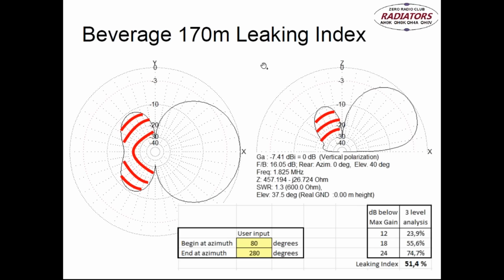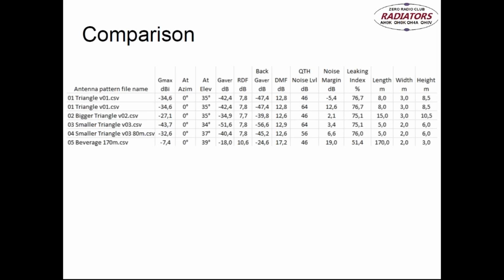So in this directional pattern in the rear, we can see there's a area for -12, -18, and -24 decibels. So the previous leaking index was like 75, and this is around 50. So this is much better antenna in this way, because there's side attenuation. If you remember the other pattern, it was sideways. It was showing something like -3, -5 decibels attenuation on the sides. But this is roughly how a beverage of this length looks like. So this is going to be a better antenna in every way, but remember the size.